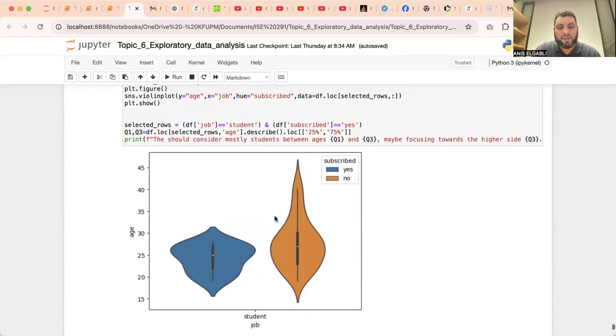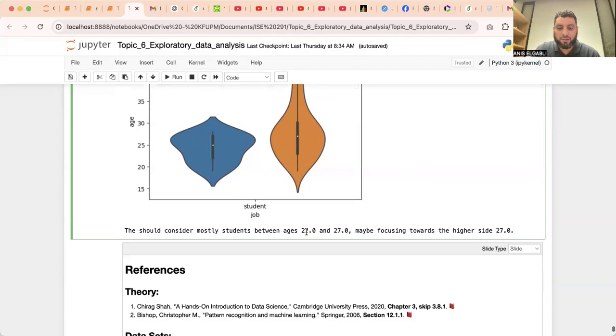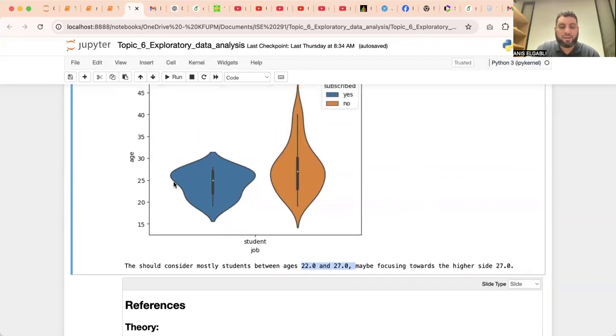But if you see the most is here, between Q1 and Q3, then you can consider this: retrieve Q1 and Q3, and then consider the segment between Q1 and Q3. Here they are between 22 and 27, so you can target that one.